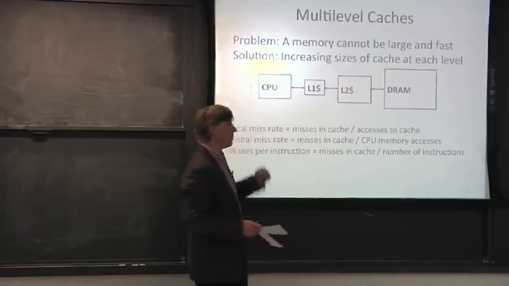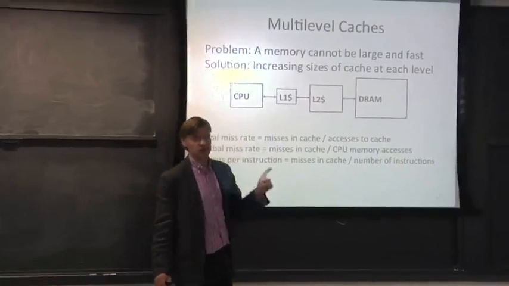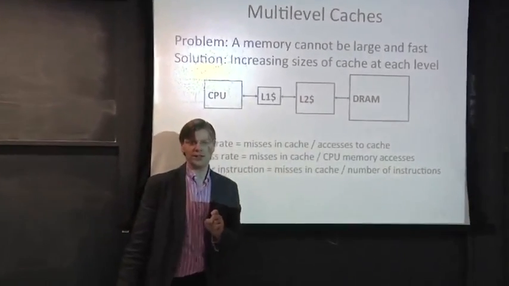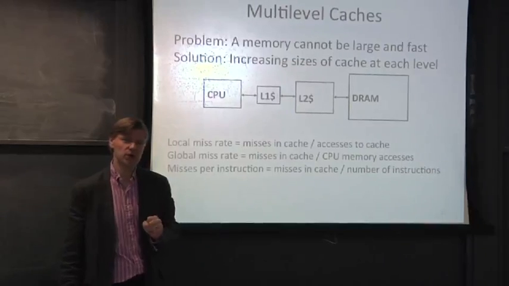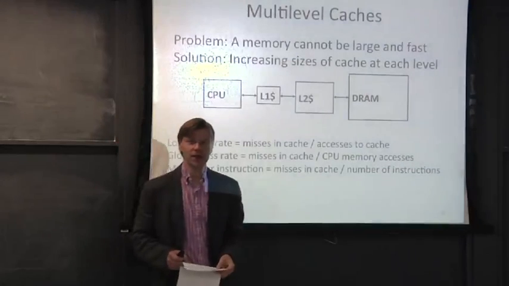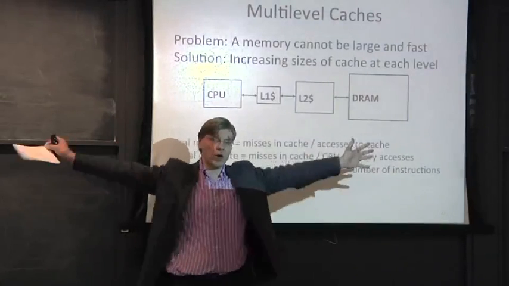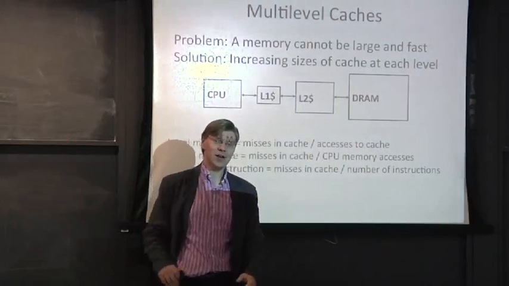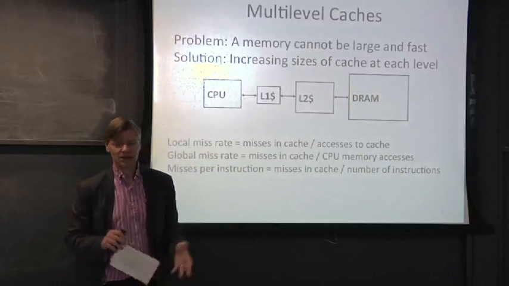So what's the basic idea here? Well, the basic idea is you have a CPU, and instead of just having one cache, we say, let's add 2 caches. And why do we want to do this? Well, it comes from the insight that it is difficult to have a cache that is both very large and very fast. So how do you solve this problem?